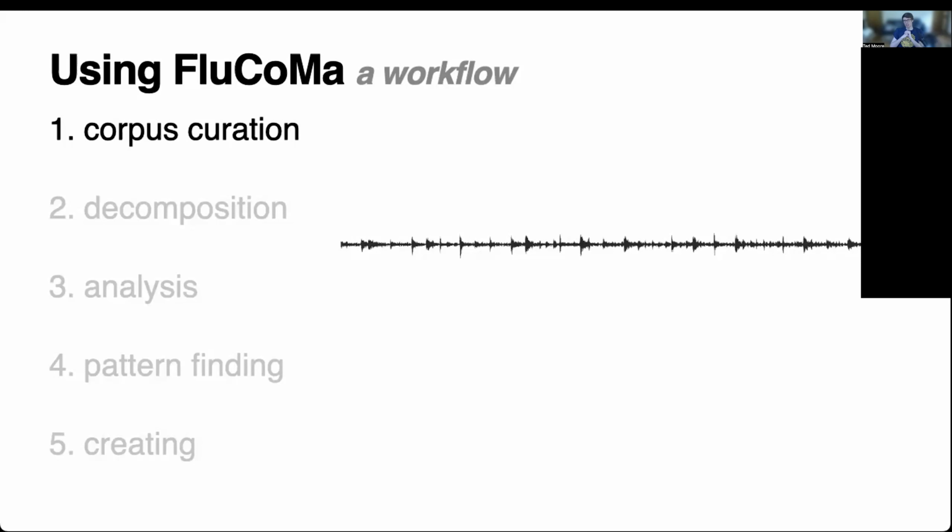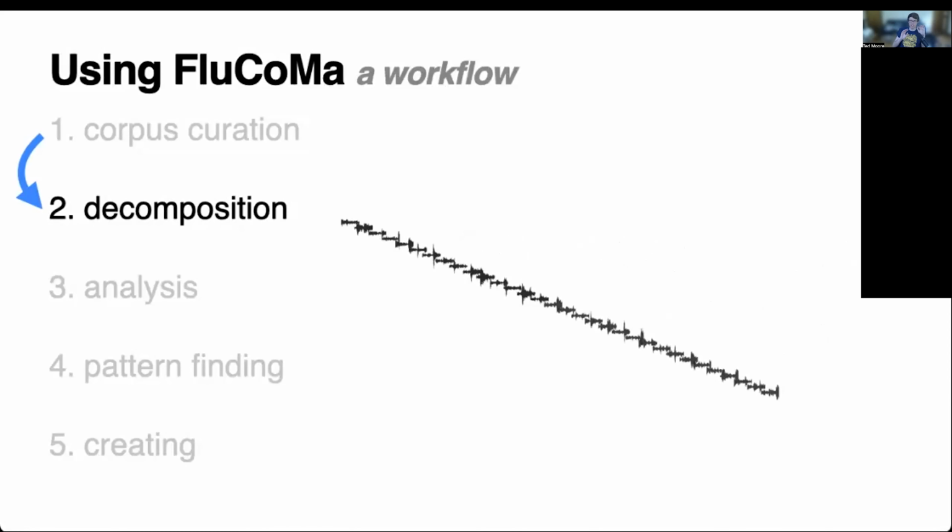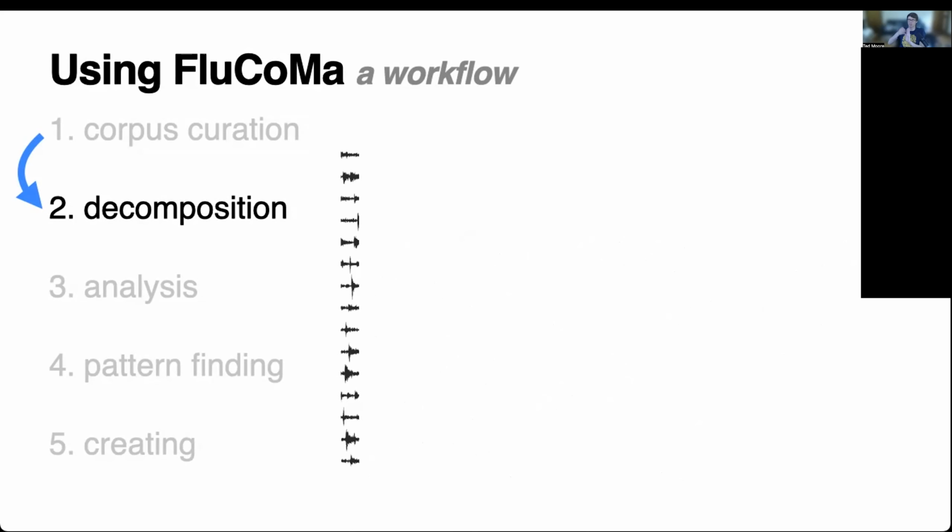And in order to do the decomposition of this many minutes of audio, I could have done something clever, let's say, by using one of the slicers in FluCoMa, doing some sort of analysis and finding onsets and doing the slicing like this. I decided for this project to actually just be a little bit more simple and slice this audio up into 100 millisecond sound slices. So I took all of this many minutes of audio and just said every 100 milliseconds, I'm calling that a new slice. So now I had many thousands of audio slices that were all 100 milliseconds long.